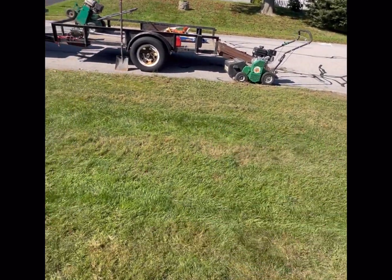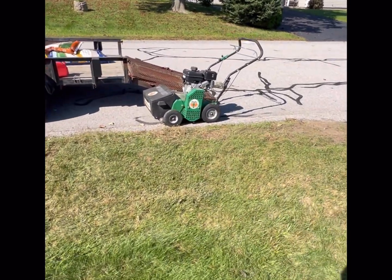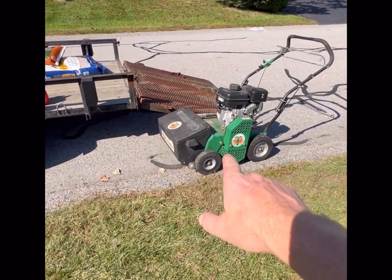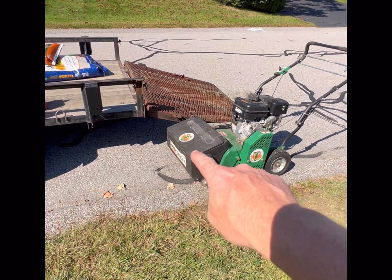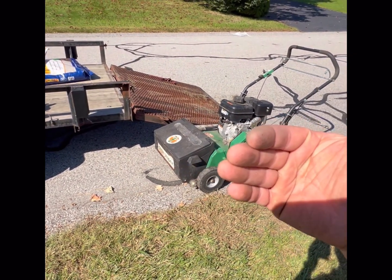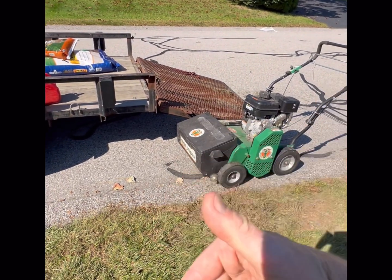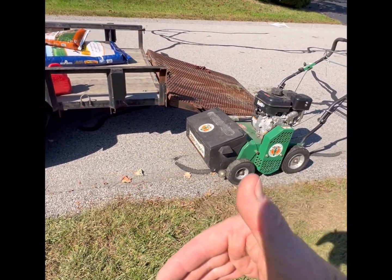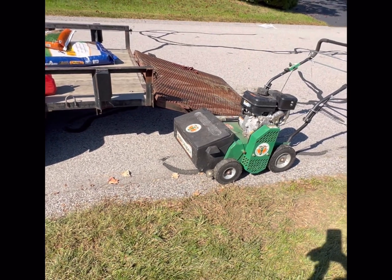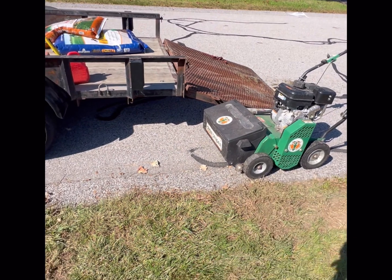I never just walk around and broadcast seed over my grass. We go over with a lawn renovator. This is virtually like a thatcher that we looked at before, except it has a hopper in the front for grass seed. So the final step is going to be to go over this lawn with this machine, and it's going to drop seed, and then it's going to have more blades that are going to slice through all these grass clippings and get down into the soil where the grass needs to stay.